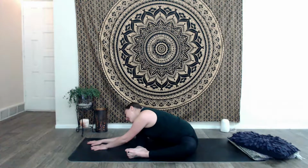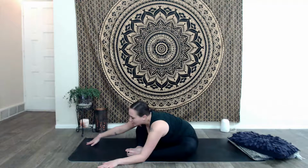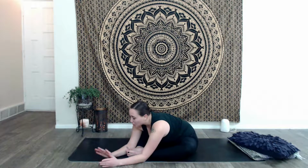Maybe relaxing the neck and the head. Encouraging relaxation and calmness throughout your body. You can even kind of root the hands into the mat and pull a little bit if you want to deepen the pose. Go ahead and inhale. And exhale back to center. Really slowly, give yourself time. Be gentle, no rush, okay?